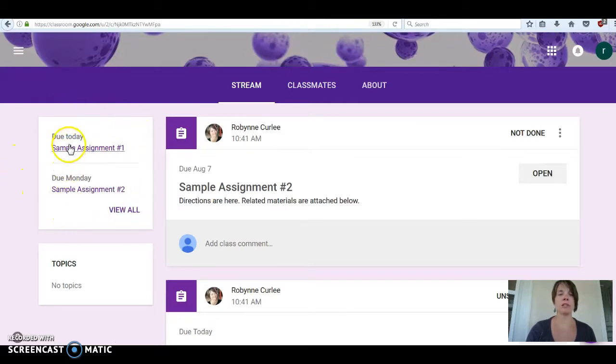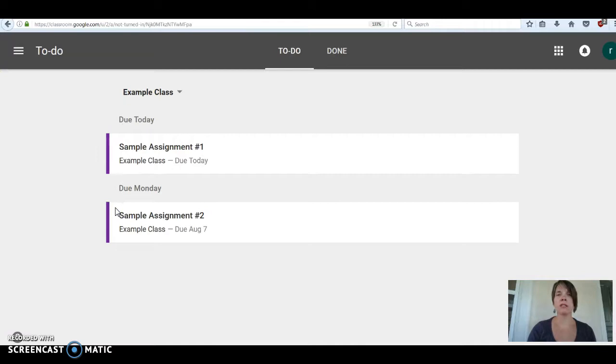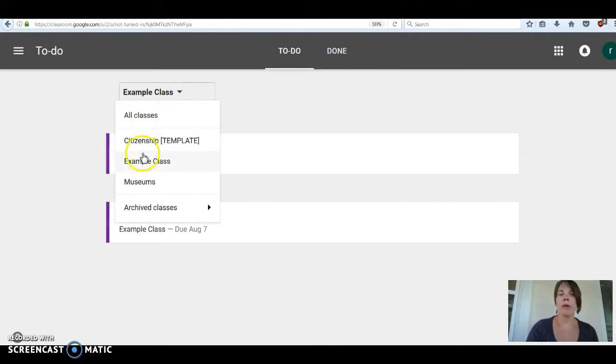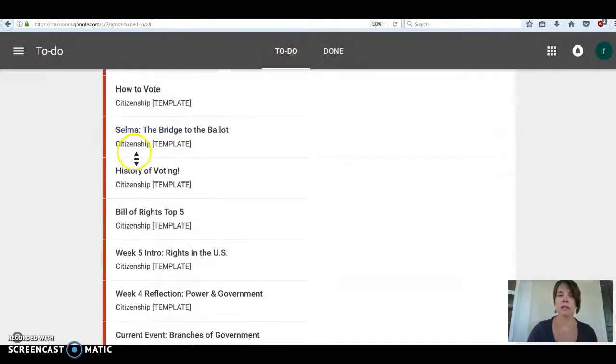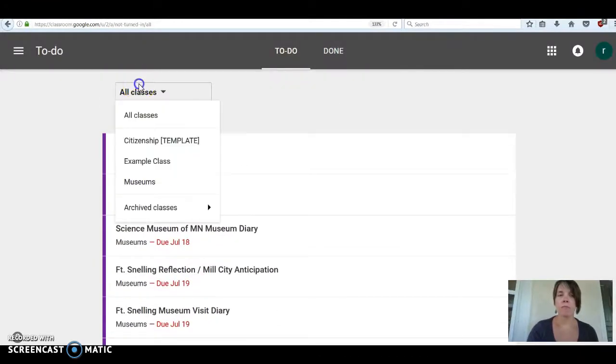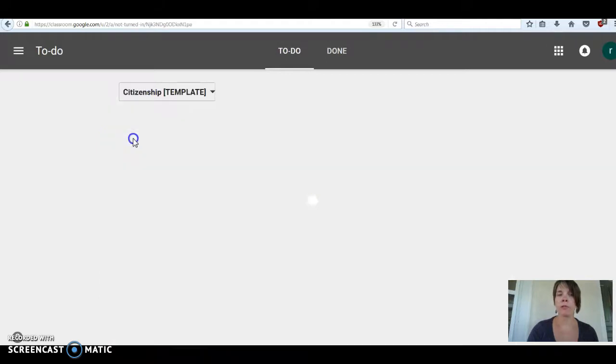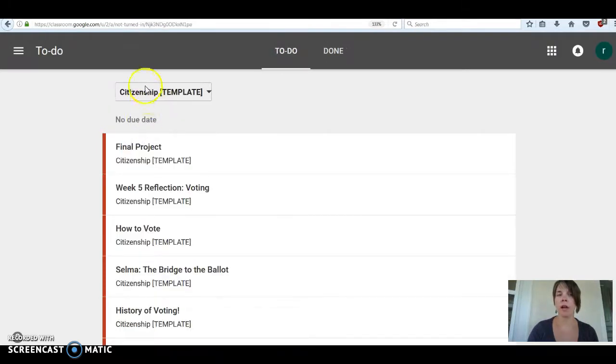We've got sample assignment number 1 that's due today, and sample assignment number 2. You can also click view all, and that's going to give you a complete list of what's going on. Right now it's set to be looking just at this example class, but you can also choose to have all of your classes listed here, or switch back and forth between different classes as well.